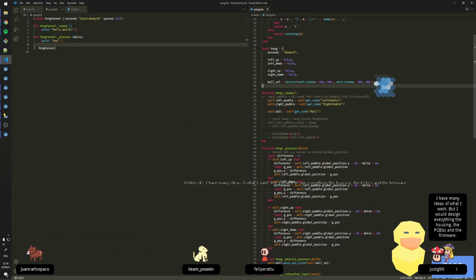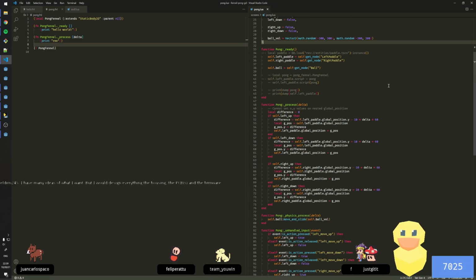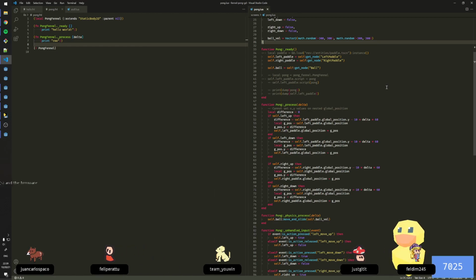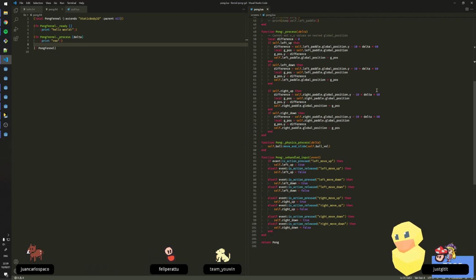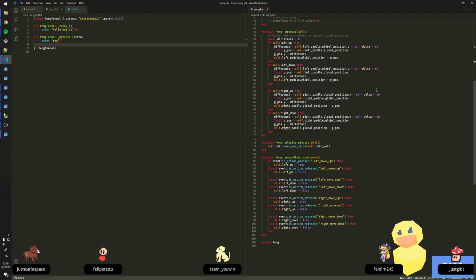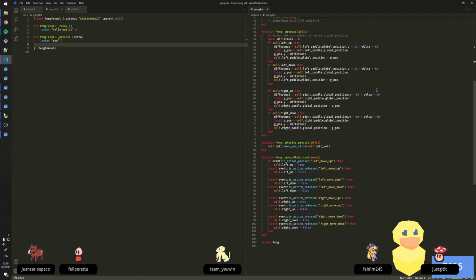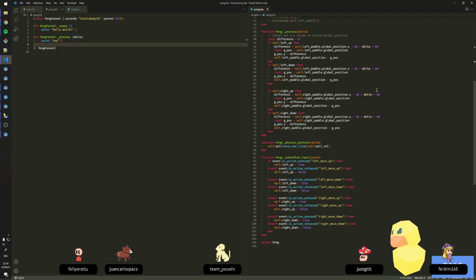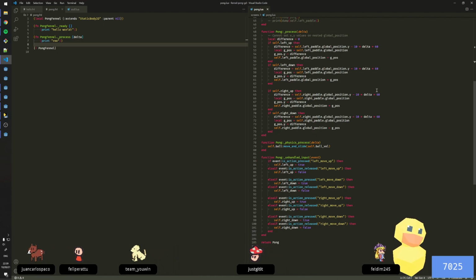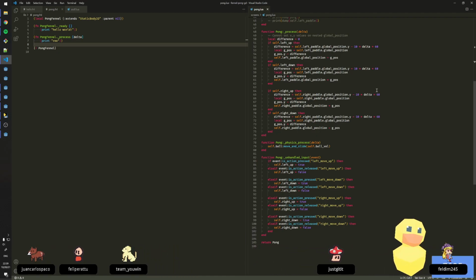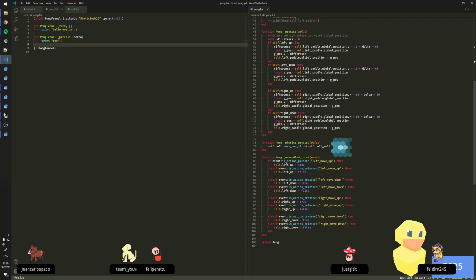I'm assuming that you're going to also fabricate your own or design your own PCB. Oh yeah, I have many designs of what I want. I design everything that has in PCB and firmware. Why would you want to design your own firmware and not use something that's a bit more standardized like QMK? QMK is nice. I like QMK. I think VIA is also a new one that's starting to see some traction.